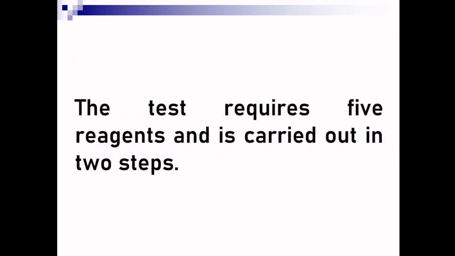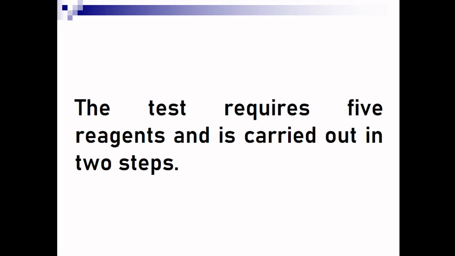The test requires in total 5 reagents, and the test is carried out in 2 important steps. Let us for the time being not go into the steps and first understand the 5 reagents that we need. The 5 reagents are also made up of 2 different systems. One system we already learned, that is the hemolytic system, which has 2 components.